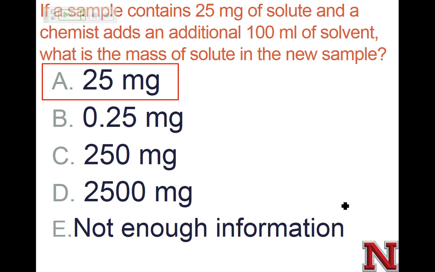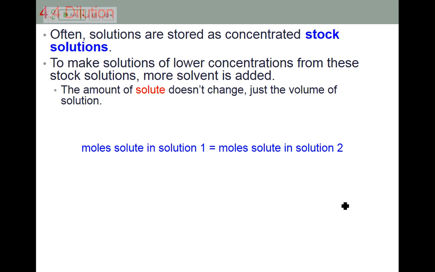Now my molarity is going to change because my moles per liter are going to change. The concentration is going to change. But my total amount isn't going to change. If I make Kool-Aid and I take a sugar packet of Kool-Aid and I add a cup of water, I have 1 sugar packet. If I add another cup of water, how much sugar packet do I have? 1. I didn't change the amount of sugar packet. So that's our dilutions. And based on the fact that we're not changing our amount of solute, we can use that as a factor to dilute solutions.